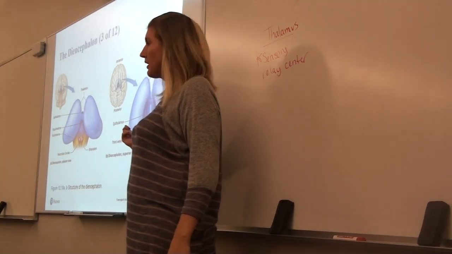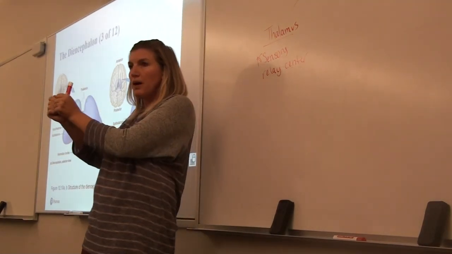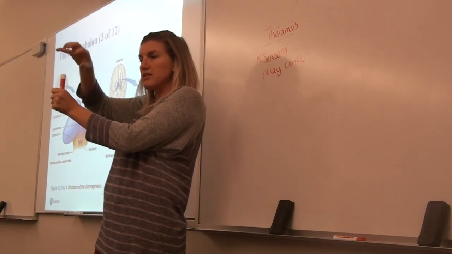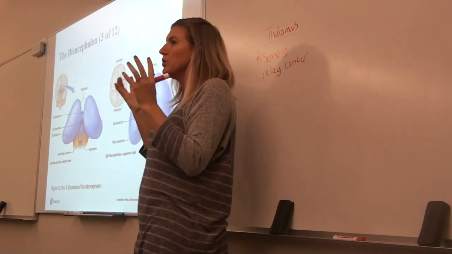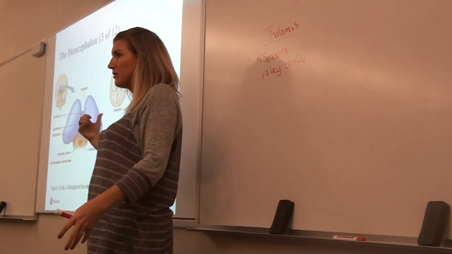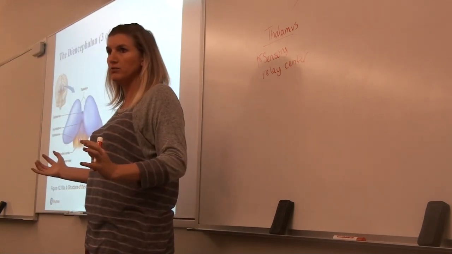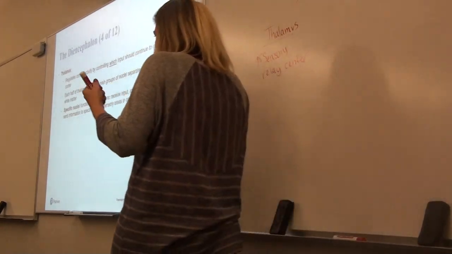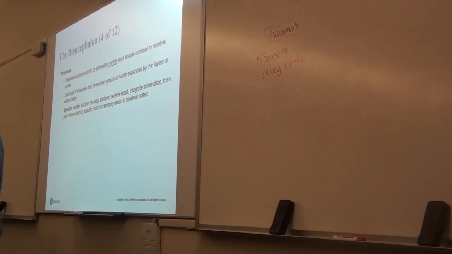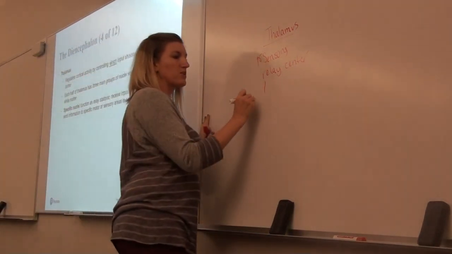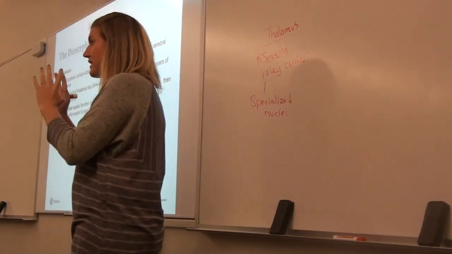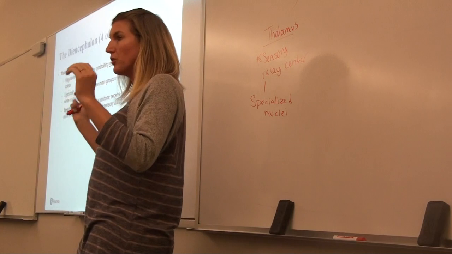The thalamus looks kind of like a little egg. I think of the diencephalon as an inner lollipop of the brain — there's the brain stem, and then this lollipop piece sitting up underneath the cerebrum. You won't see the diencephalon if you just look at a brain from the outside. The only way you're going to see the thalamus and other diencephalon structures is if you pull the brain apart and look inside, because it's all deep. There are specific nuclei in the thalamus — a group of cell bodies in the central nervous system — that do this filtering.